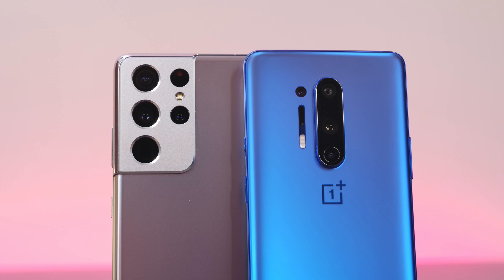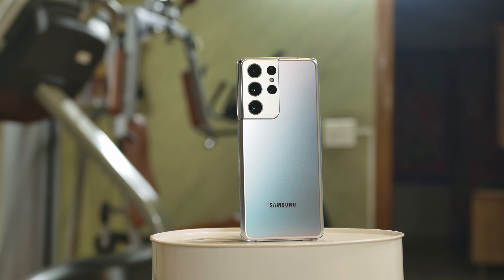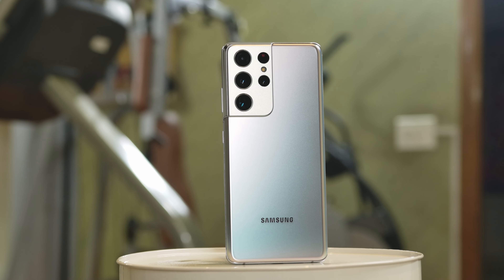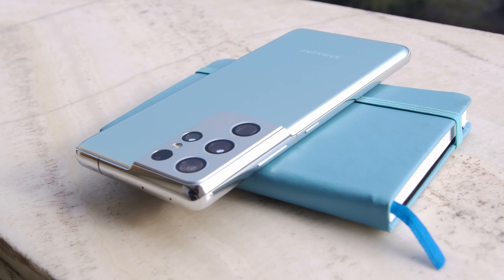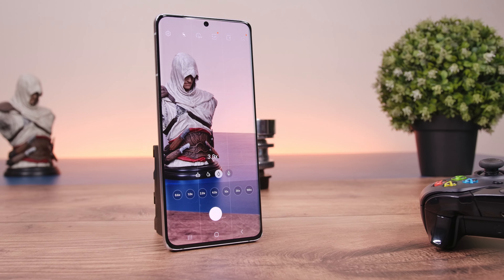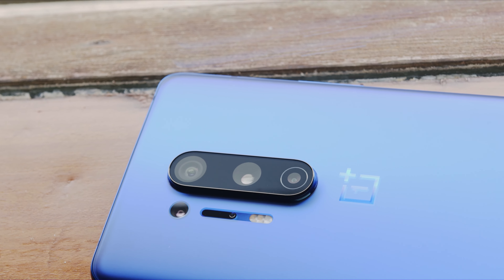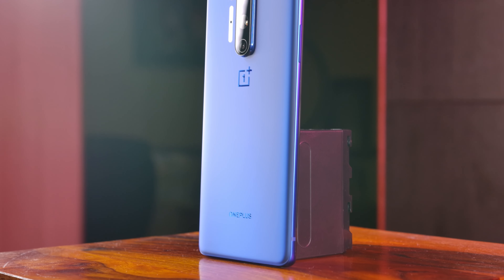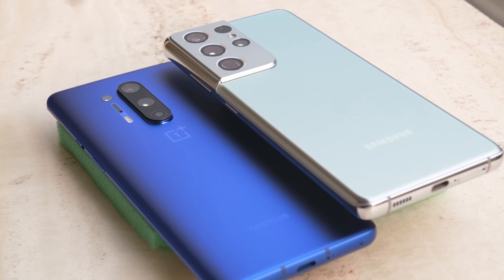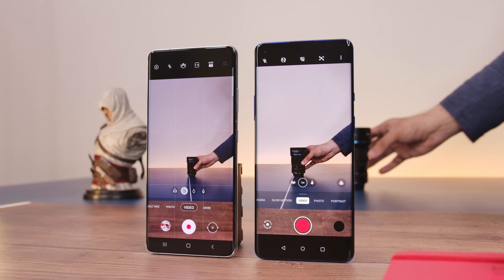To conclude the camera section, even though both smartphones pack excellent cameras by themselves, the Galaxy S21 Ultra is definitely the better shooter. If you're looking for a smartphone camera that gives you the absolute best quality of any phone camera today, pick the Galaxy S21 Ultra — it's incredibly versatile and suitable for all kinds of users. On the other hand, if you want a camera that's snappy and delivers not the best but still really high-quality media, the OnePlus 8 Pro will be the better and more value-oriented choice. Both phones' camera systems will be more than enough for most users.